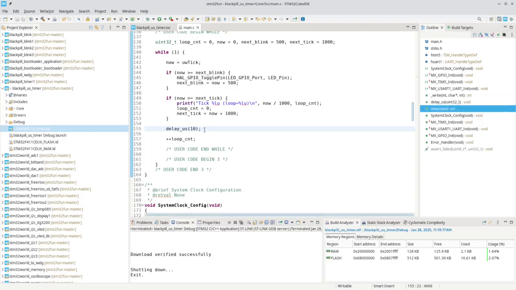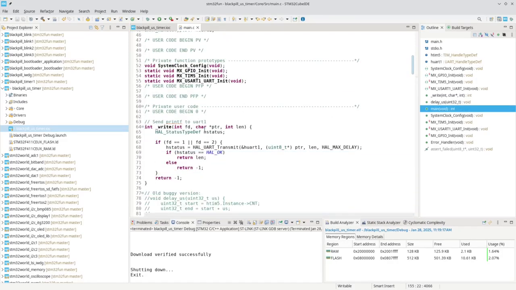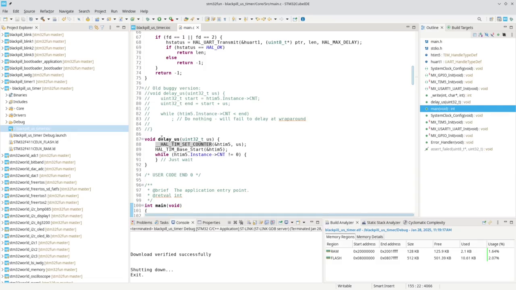But this is pretty much fail safe as long as this delay microsecond is not called more than once at a time. It could theoretically happen if a user would call this in an interrupt service routine, which you should never do, so that is a user error. So this is actually a fairly solid way of implementing this delay, and it will work up to the full, so an hour and 10 minutes roughly. And that is about it.